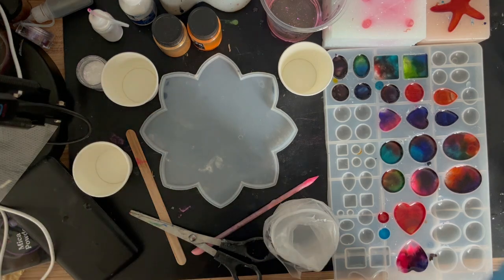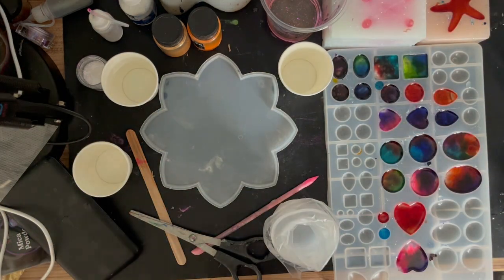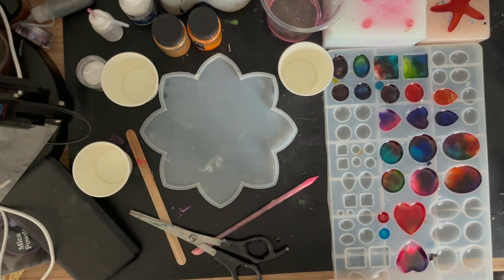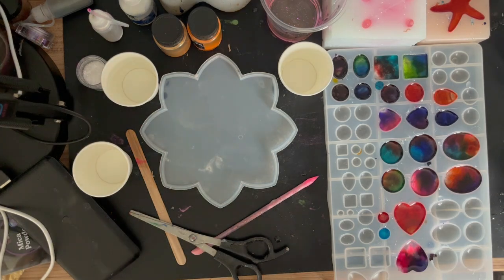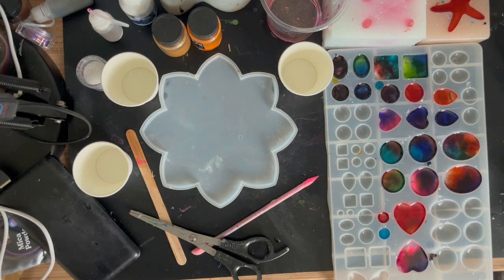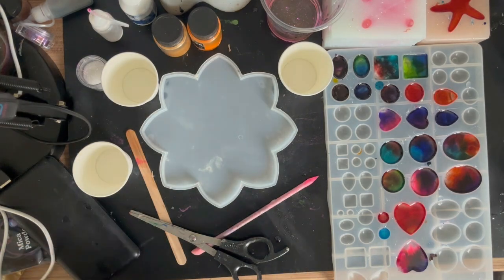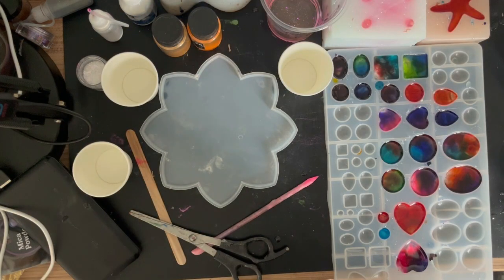Again, just getting these piping bags ready to pour those colours into. I really could do with a bigger workshop or a bigger workspace. But unfortunately, you've got to do with what you've got sometimes. And have I got another silicone pot? Not out, so I'm going to use one of these big ones just to pour it into.